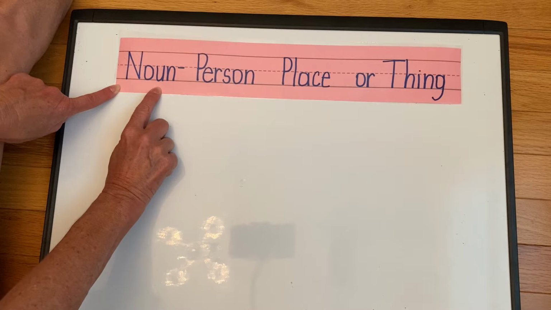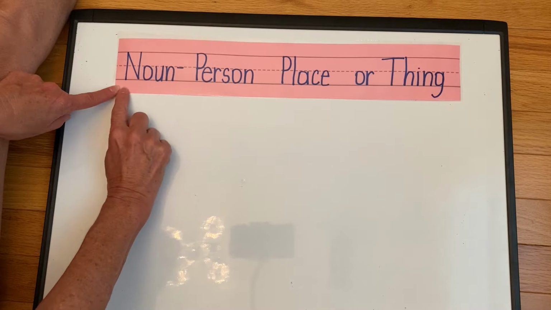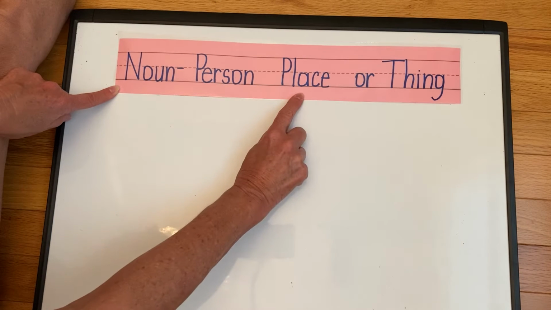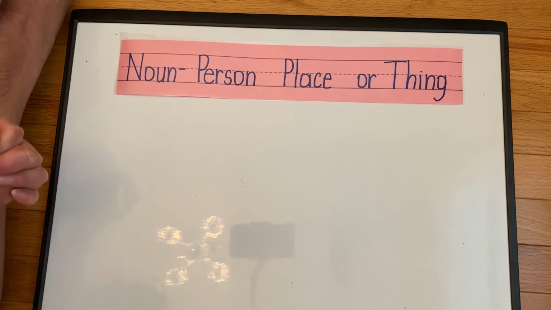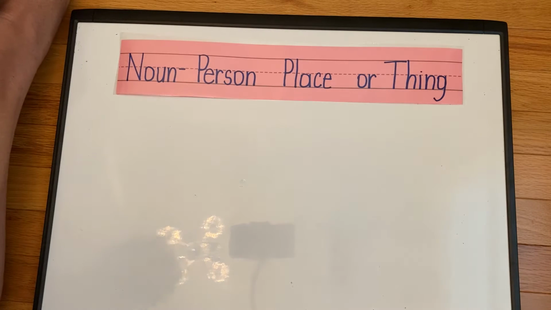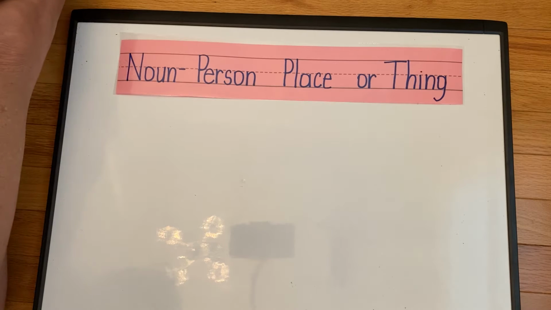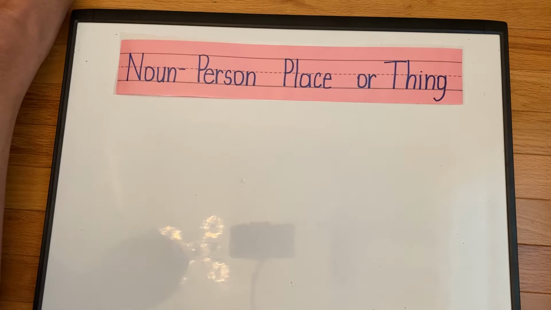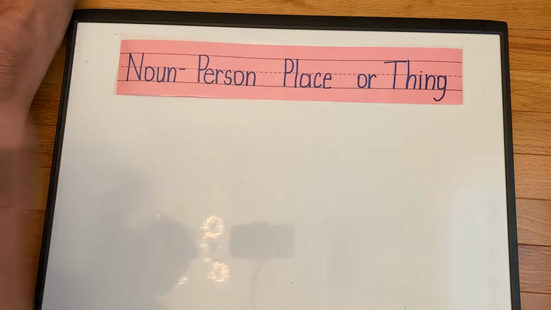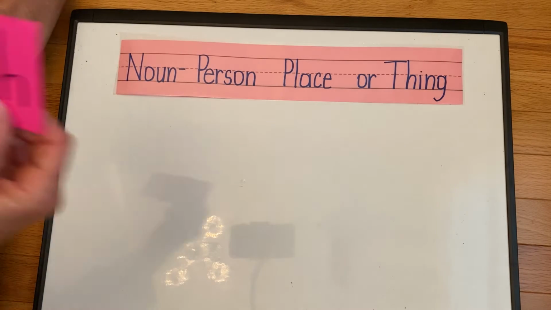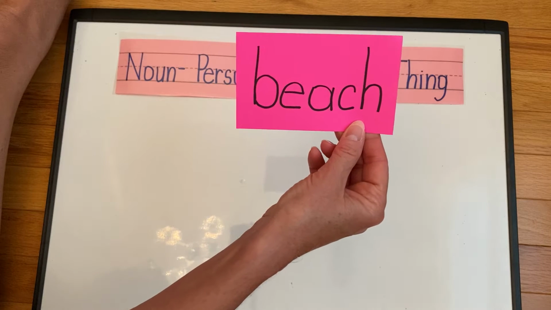We talked about what a noun is. And we know that a noun is a person, a place, or a thing. Okay, so you remember that? Good. So what I want us to do first is I'm going to show you a flashcard on your computer screen, and I want you to help me categorize these words and put them either under the word person, place, or thing as a review. So the first word that you're going to see is beach.